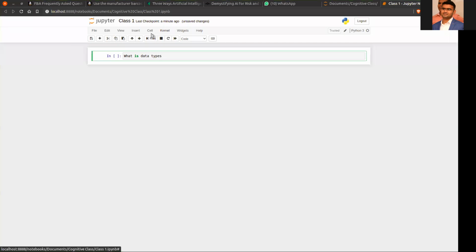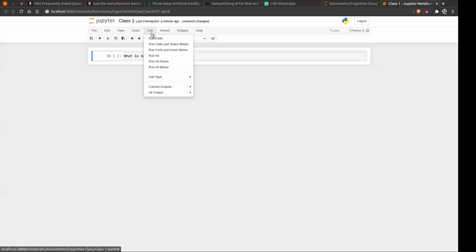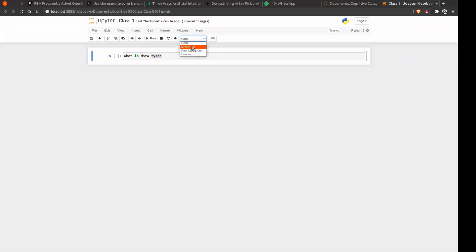We have a feature in this IDE. We have this drop down, and we can mark a cell as markdown.